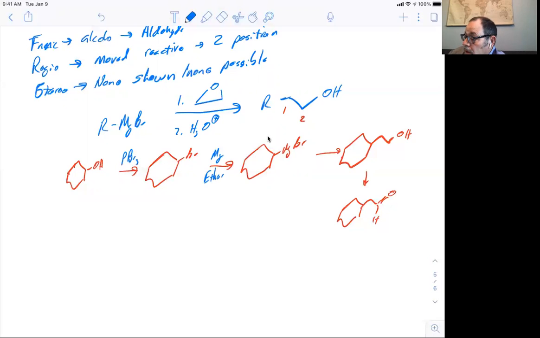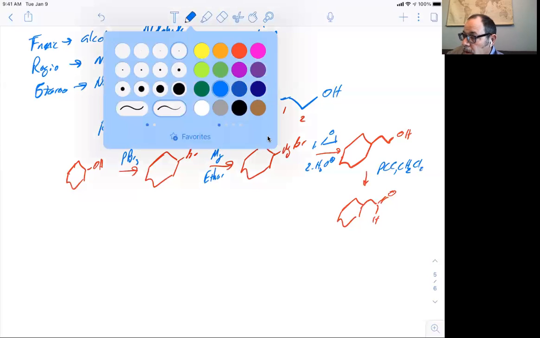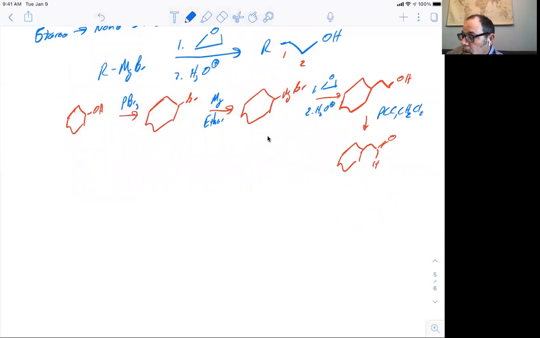The Grignard with the epoxide is followed by a proton source, and then oxidation. We've got oxidation to the aldehyde. That's going to be PCC and methylene chloride, because I want it to stop after the oxidation. If this had been a carboxylic acid, I could have used a different reagent, one of the chromic acid salts. So once we've got that all done, we've got our synthesis: one, two, three, four, or if you count the protonation, a five-step synthesis. Any questions about this one? A little bit longer, a little bit more involved.